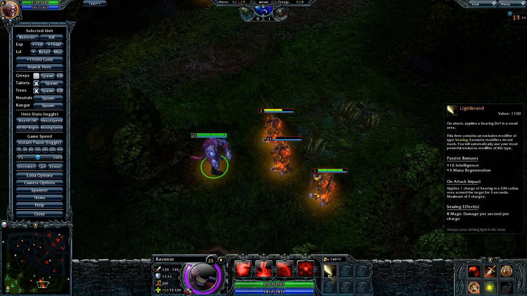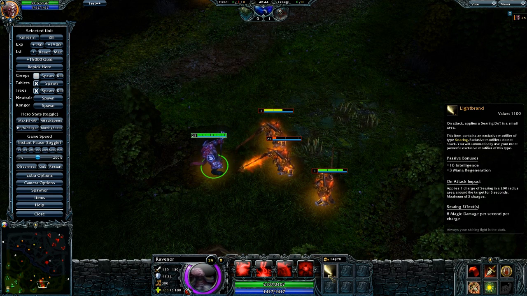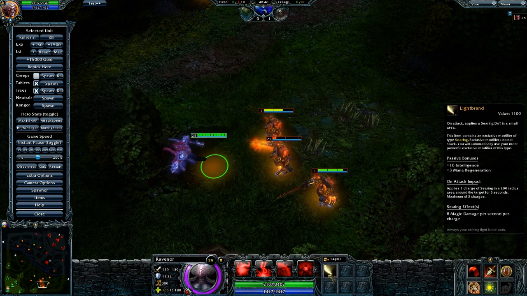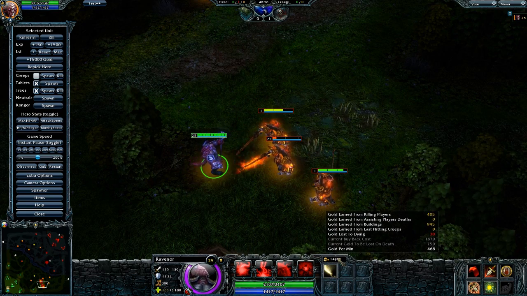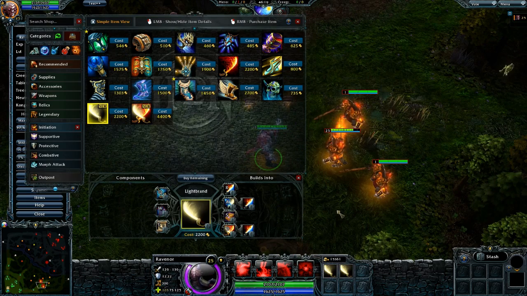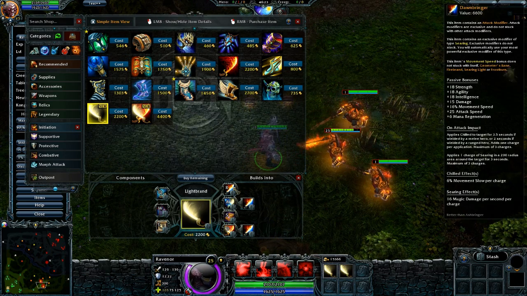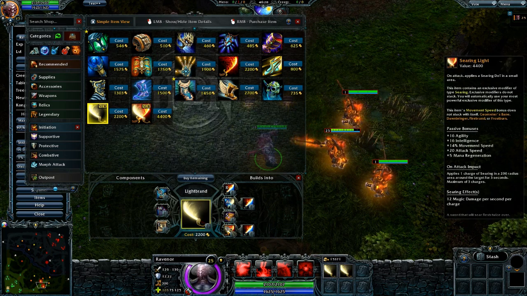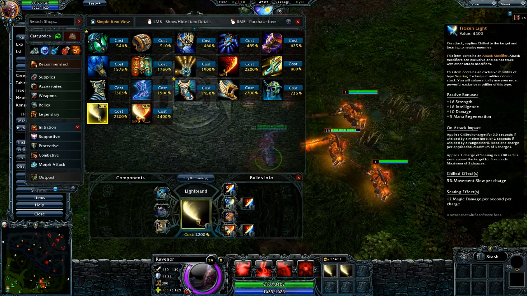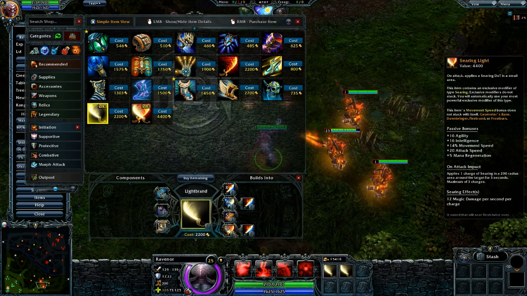Now, the level 1 Searing, which would be the Searing effect of the Light Brand, isn't all that powerful. It only provides 8 magic damage per second. But if we upgrade it, it gets all the more ridiculous. As you can see right here, the Light Brand builds into 4 different items, being the Dawnbringer, Frozen Light, Grimoire of Power, and the Searing Light. Frozen Light is Light Brand plus Ice Brand, and Searing Light is Light Brand plus Fire Brand.